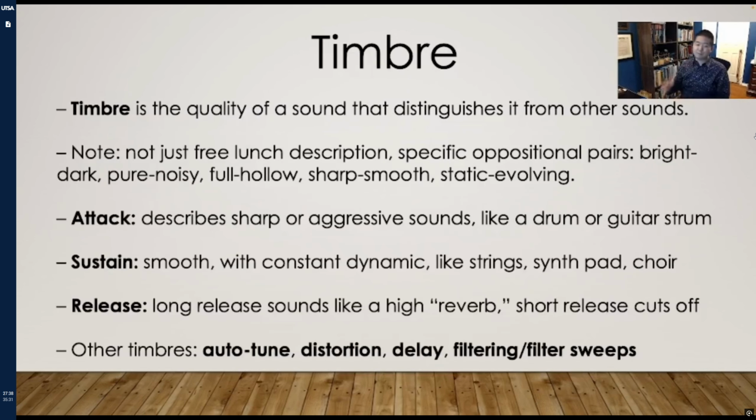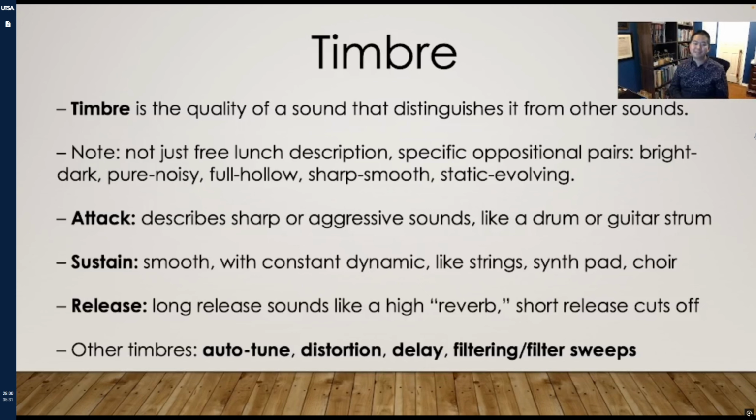Next, we're going to talk about this word here, which is timbre. So remember, it's pronounced timbre. I've had a lot of students come through and say it wrong or something else. That's kind of how I know that you just read the slide and didn't listen to the video. So timbre is the quality of a sound that distinguishes it from other sounds. It's what makes a violin, for example, sound different than a trumpet or different than the voice.